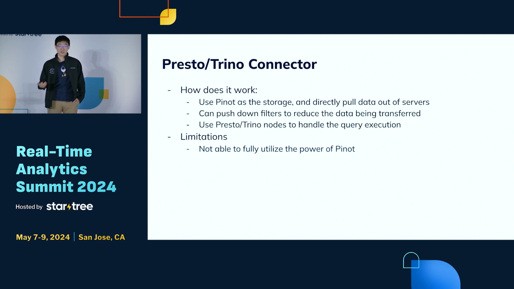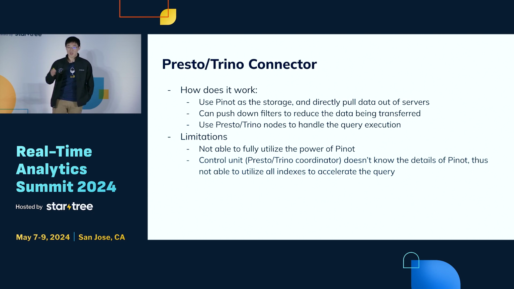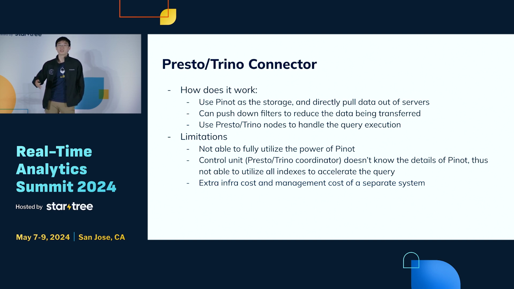First, because we are using Pinot mostly just as a storage layer, it's not able to fully utilize the power of Pinot. And then the control unit is actually sitting in Presto and Trino, so it doesn't know the details of Pinot. Similarly, it doesn't know how to use the various indexing techniques within Pinot. Also, obviously, we need to maintain a separate system, and there are extra infra costs and management costs, like a separate Presto Trino cluster.